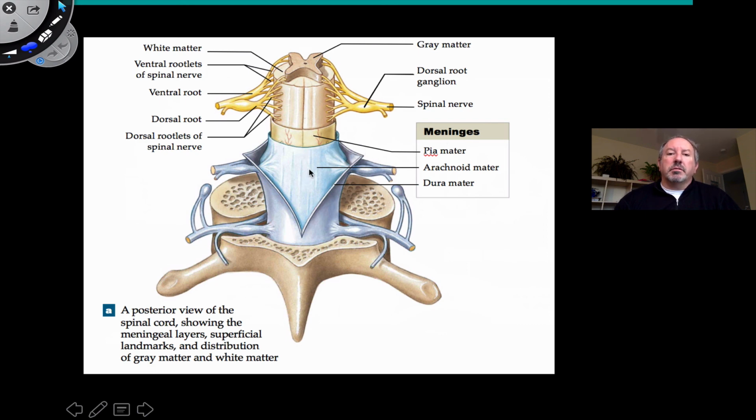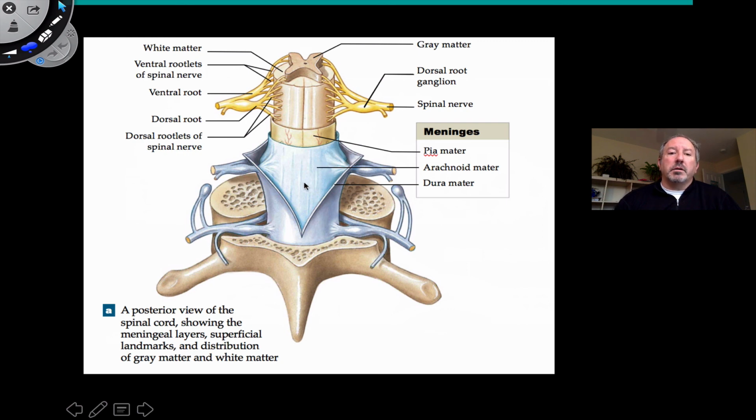Now, the spinal cord itself is protected and surrounded by three layers of tissues known as meninges, and these particular layers are important. And let me discuss them superficially, and then I'll get into a little bit more detail. So going from outer to in, the outer layer is known as the dura, which means strong or durable, mater, which means mother. So dura mater, so tough mother right there, this outer tough material. And then just inside of that is the arachnoid mater.